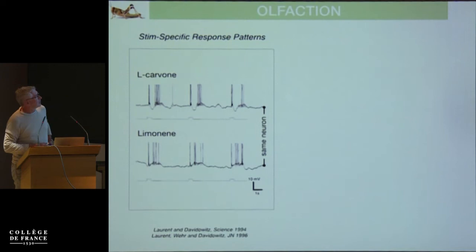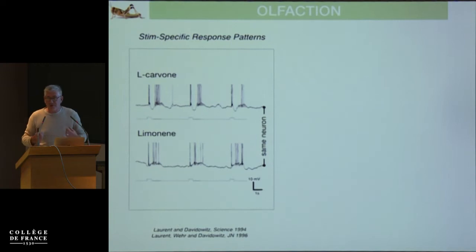And when we were looking at the responses of these cells, so we're looking at voltage as a function of time, the ticks vertically here are called action potentials. And when we started looking at the responses of these neurons as a function of the stimulus, here is one odor, here's a second odor, the same neuron in the two cases, we observed that their response patterns are odor-specific. You see there's 3 odor pulses, the neuron responds in the same way. Here's 3 odor pulses, the neuron responds in the same way, but it responds differently to the 2 odors. So there's something in the temporal patterning of the response that is odor-specific in a given neuron.